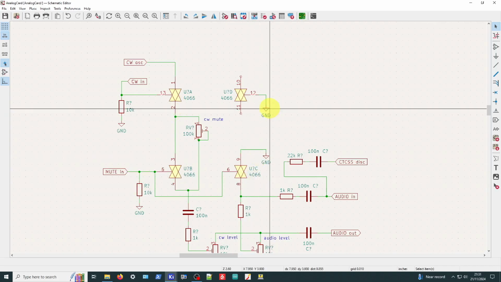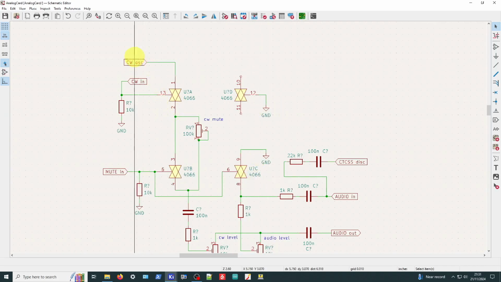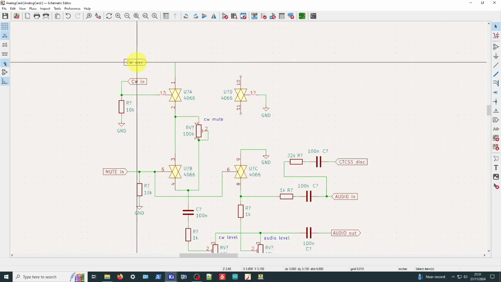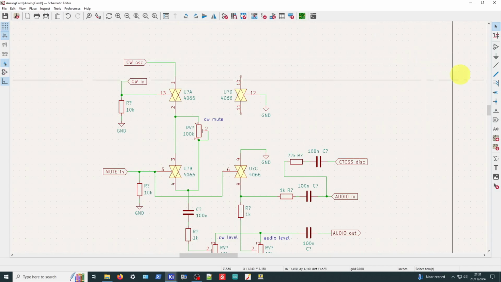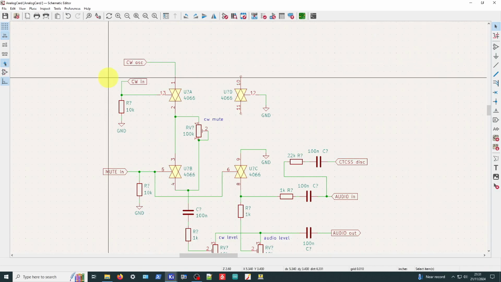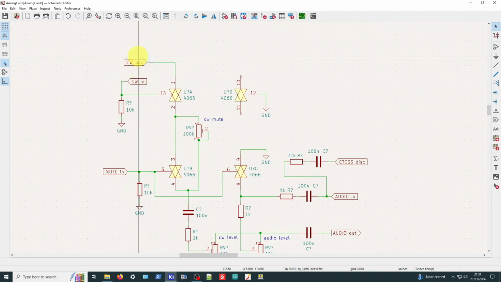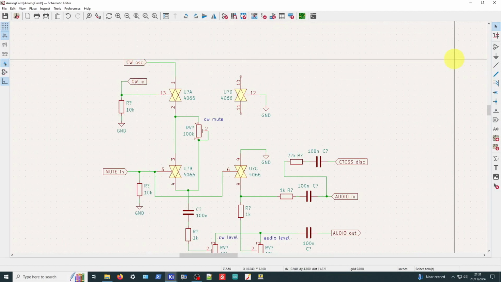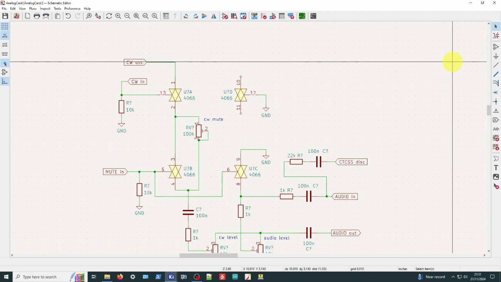And as long as you understand that whenever you see a label like this with something written in it, it will connect to the same label elsewhere in the schematic. You've just got to do that in your head, connect those two labels together. As long as they're identical, they will connect. They're on the same node, if you like.